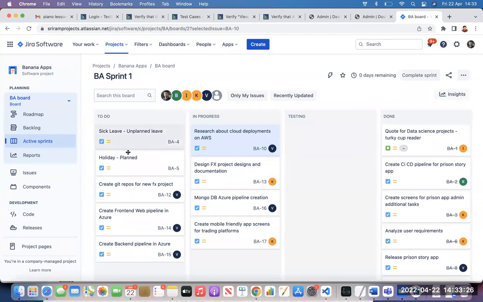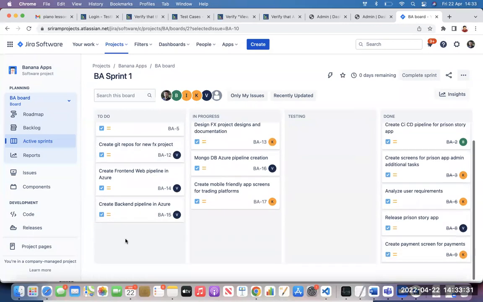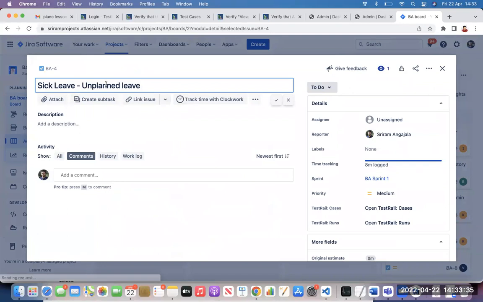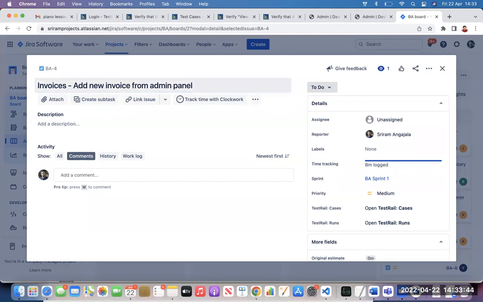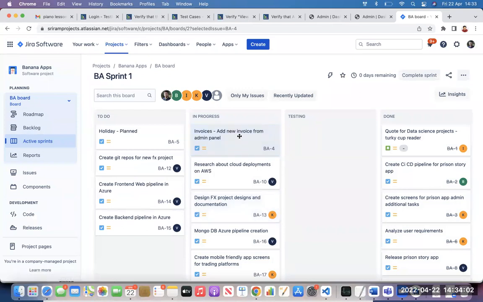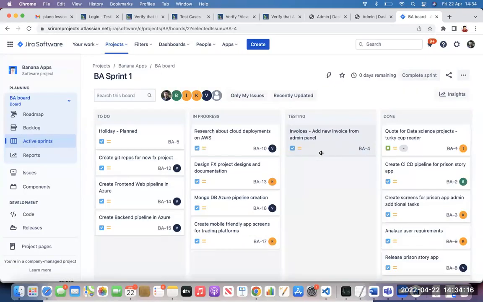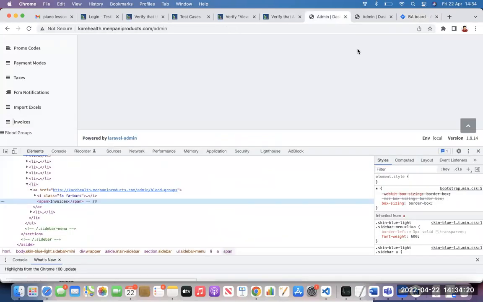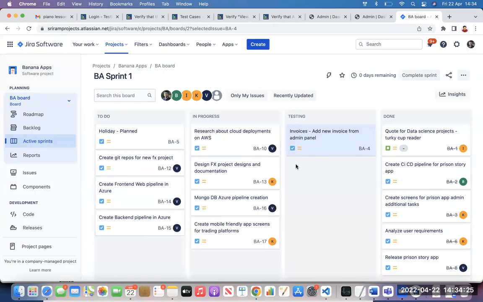So what happens? You have a ticket, for example the ticket is called add invoice. Before the sprint, this ticket will be somewhere else, in the backlog. But when the sprint starts, the ticket will be here. When the developer starts, he will keep the ticket here and develop it. Once he's done with development, he will keep it in the testing column, meaning he's done with the invoices. He just added a new functionality called invoices, where you can go and create a new invoice. That's it, a small functionality. Now those test cases are called functional test cases.